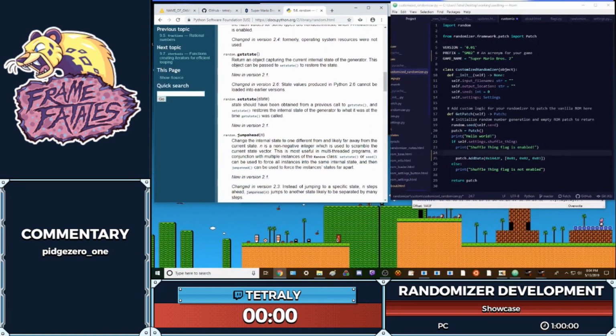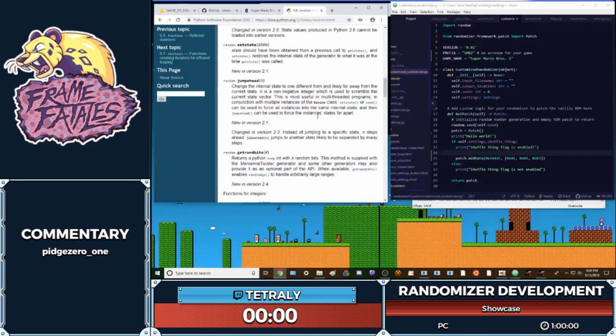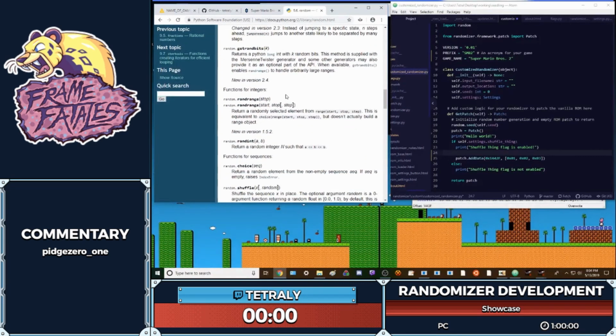Whenever you put a seed number in a randomizer, it gives it a particular state of the random number generation. Technically, it's not random. It's based on a pseudo-random state inside of it. That's why you always put in a seed number, because if everyone on different computers enters the same seed number, they can get the same results.